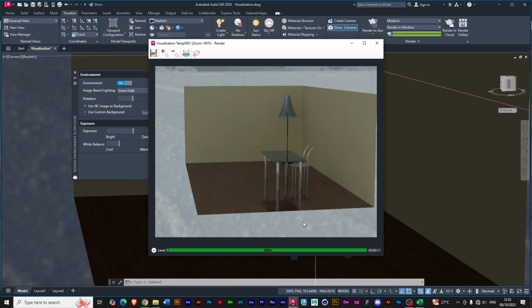So see how it has changed here. When you render it, it will give a different view because it's taking lighting from the image to light the camera, to light the scene. So it's something you should play around with.